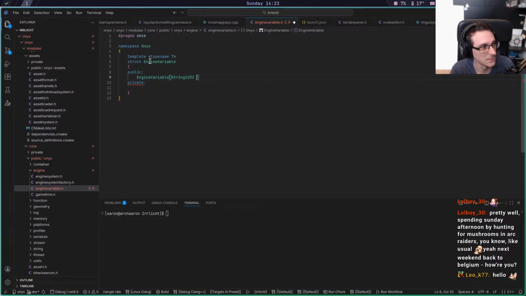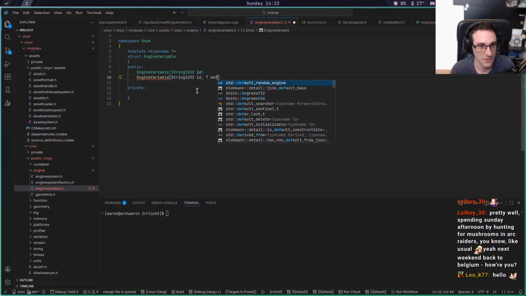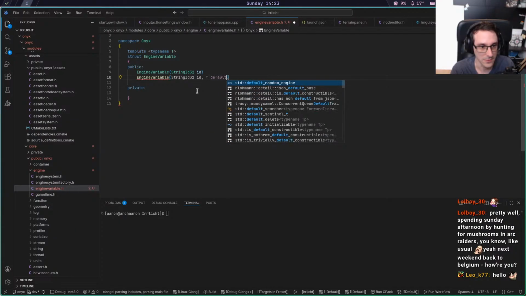That's fine. I'm thinking if it makes sense, but I do think that's fine. Or ID. Now we have T, default value.